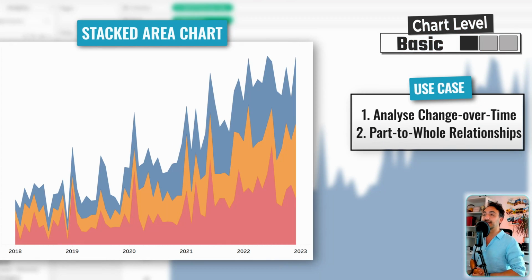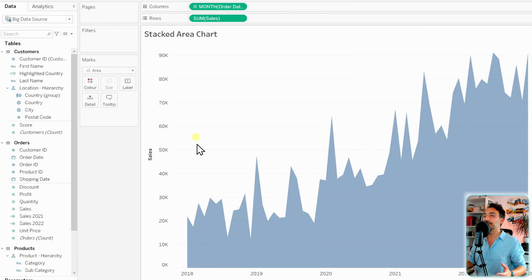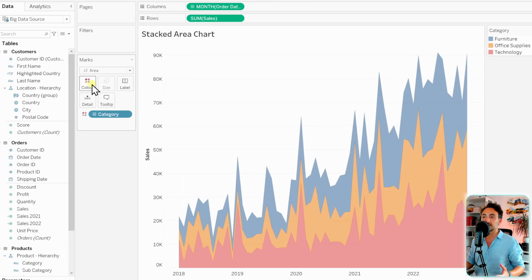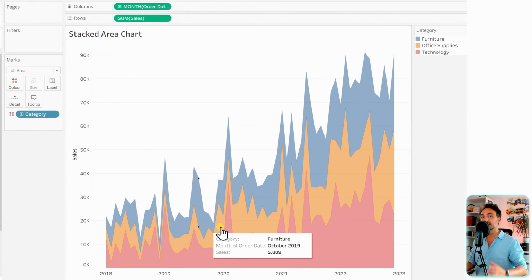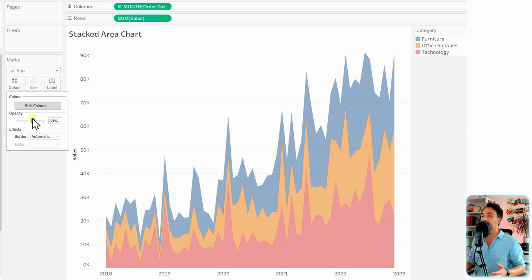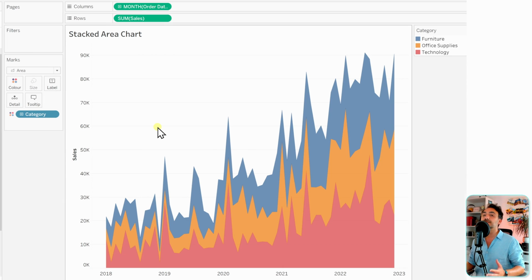Alright, moving on to the next one, we're going to have the stacked area charts. It's like the bar charts. We can add more information to our visualizations by adding dimensions to the colors. So now we have the basic area chart at the start where we have the sum of sales and the month over time. So now we're going to add a dimension. Let's take the category and put it to the colors. So with that we got 3 area charts stacked on top of each other, because inside this dimension we have 3 values. So what we can do about the design, we can go to the colors and increase the opacity. So really that's it. This is how you can create a stacked area chart in Tableau.